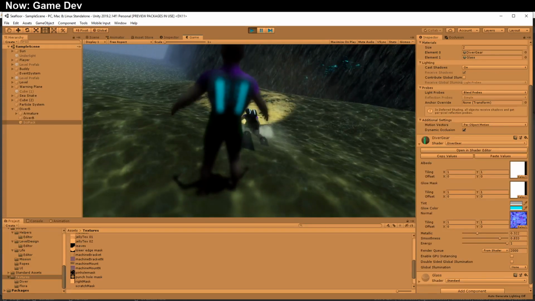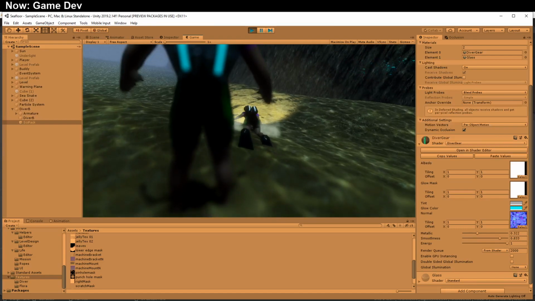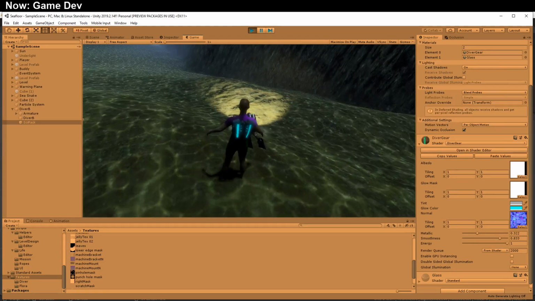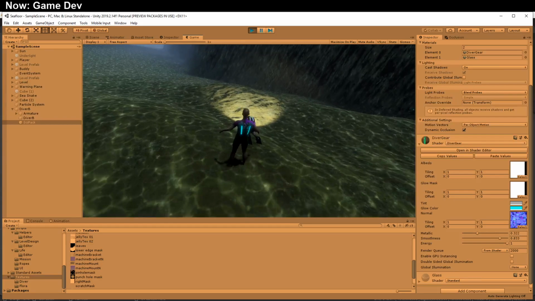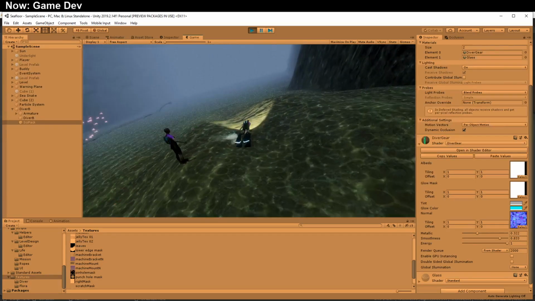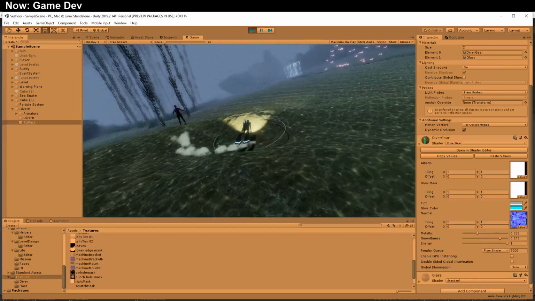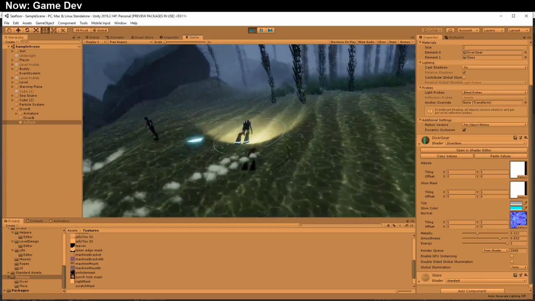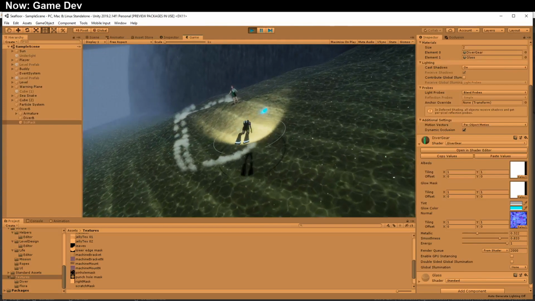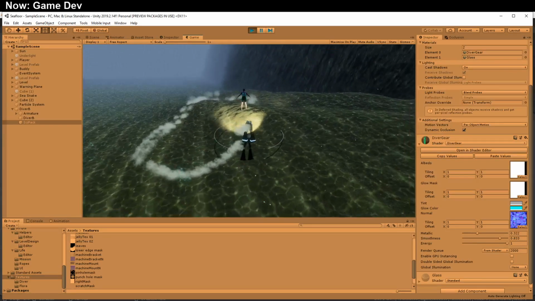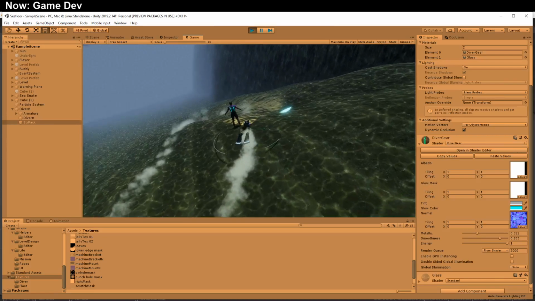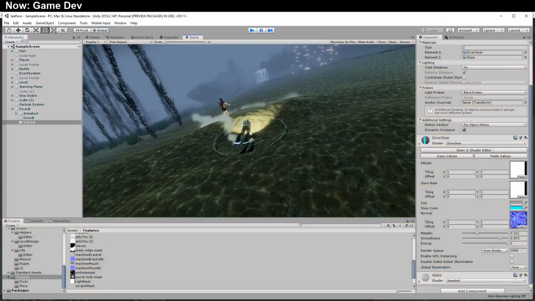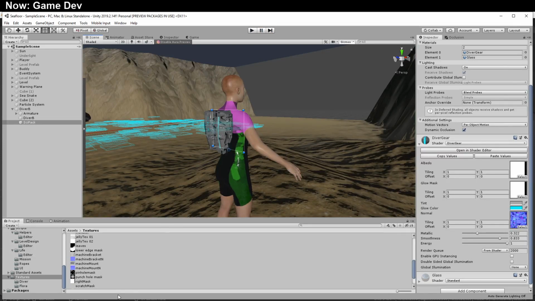And you can see that as we get closer, it blurs. So we don't have to worry about it being too high fidelity, because you're not going to get a chance to see it that well. Yeah, good. So with that aside, there are still several pieces to this diver that I need to create. Most importantly, I think we need to add the fins in. So let's go ahead and just put in some nice quick and dirty fins too.